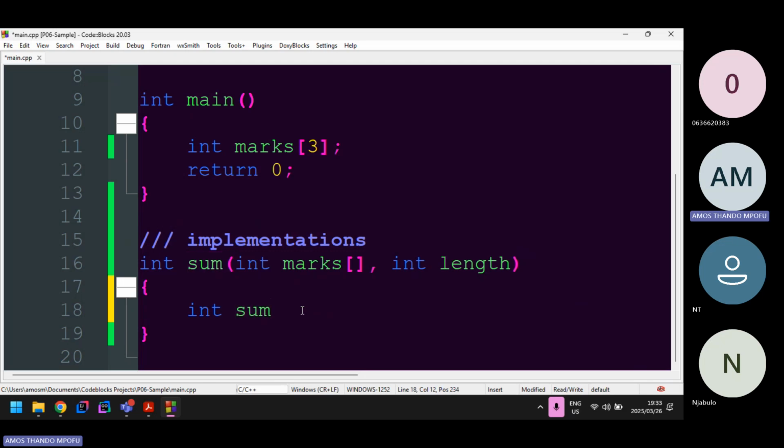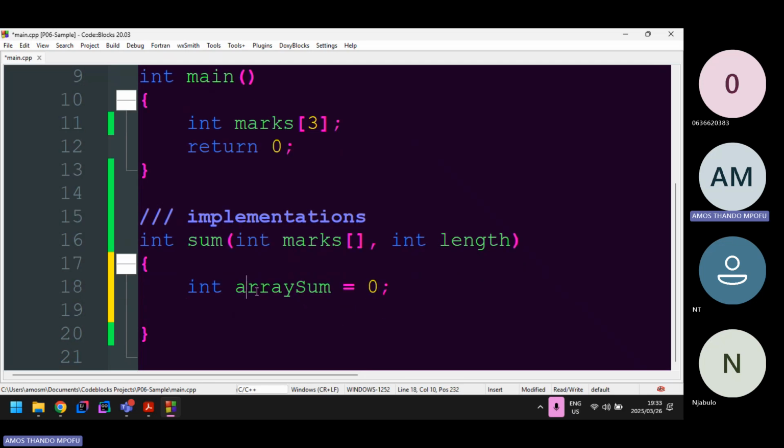It's going to output an error because it's going to ask you where are the brackets. But then you'll be like, no, I don't mean the function. Well, C++ doesn't care. That's why, if you notice, I think Dr. Stung likes to put the data type before the variable name, like int sum like this. This is outdated, it's a very old way of doing it, so I don't typically use that method. So I'm just going to create array sum and initialize it to 0. This variable array sum is going to add up all these values in here and then store them inside this variable over here.